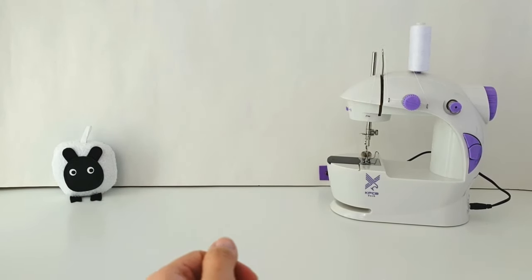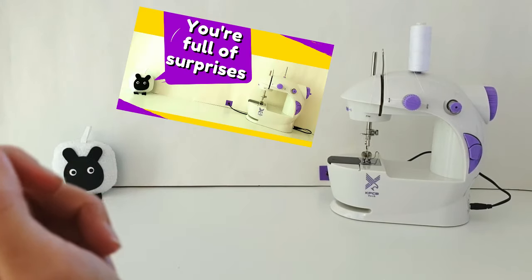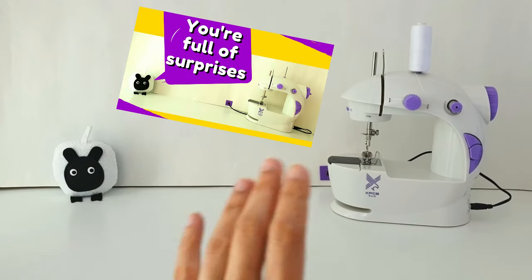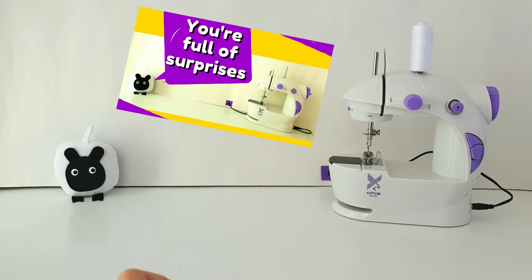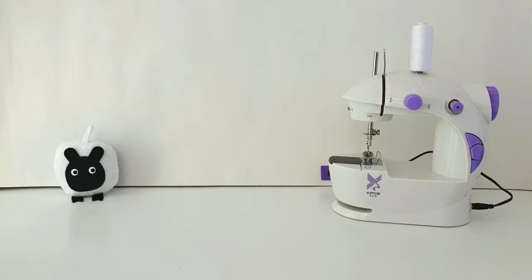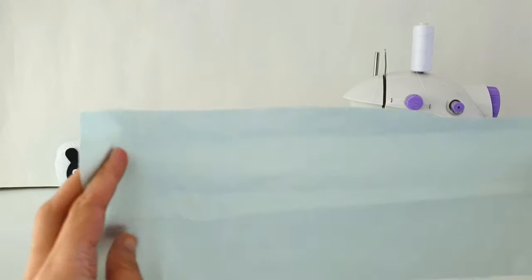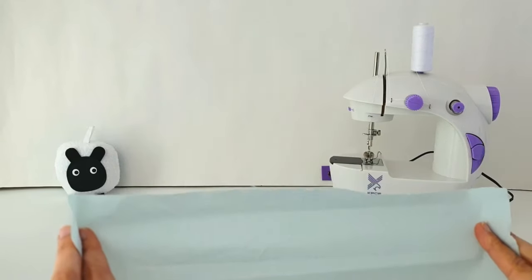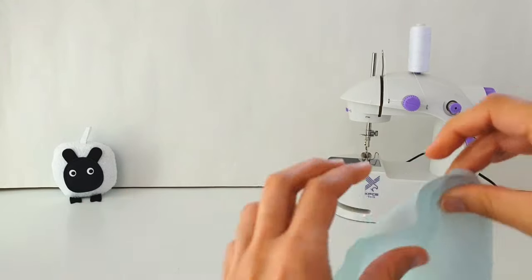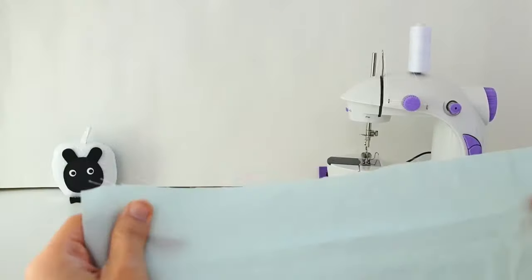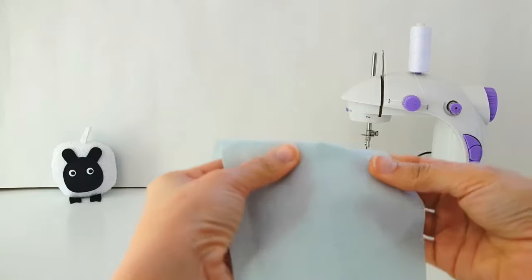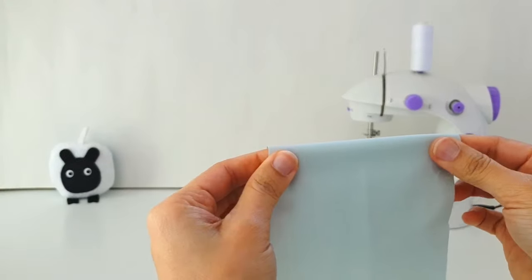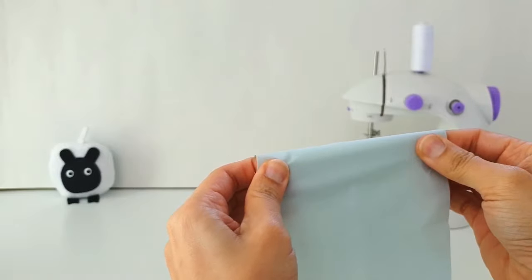Now if you've watched my earlier video right here, you would know that the Mini Sewing Machine is not designed to sew stretchy fabrics. So to demonstrate the thread tension adjustment on our Mini Sewing Machine, today I'm going to use a simple non-stretchy woven fabric. So this is medium weight cotton, usually used to sew men's dress shirts. It's medium weight. And as you can see, it has no stretch, so I'm doing that and it's not stretching. Let's flip it that way and try to stretch it, and nope, no stretch this way either.